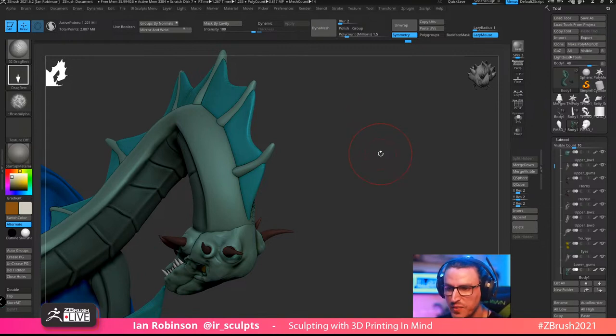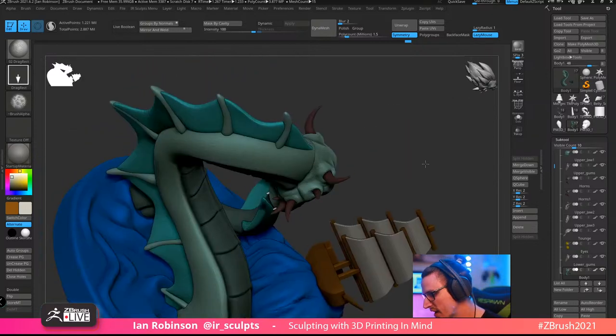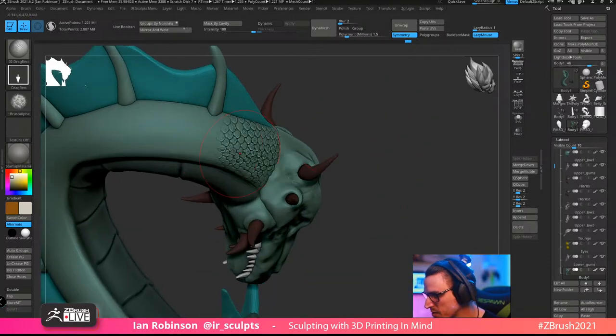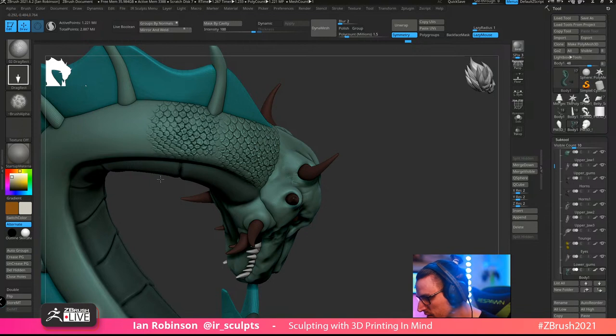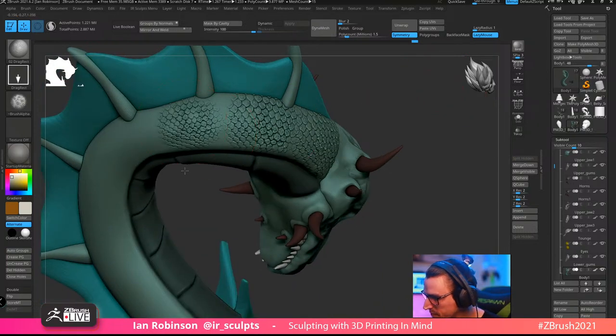I remember hand placing scales for the snake in production. And man, did it take me a long time. Oh yes, you can go as far as, yeah, for production, absolutely. You want to make it as clean as possible for whatever project you're working on. That's why paying attention to how they overlap is super important.